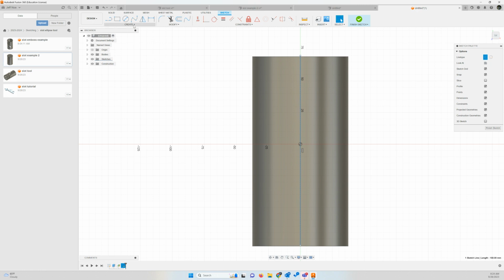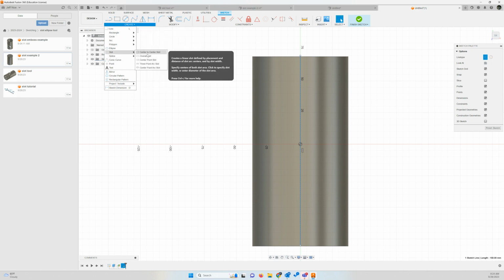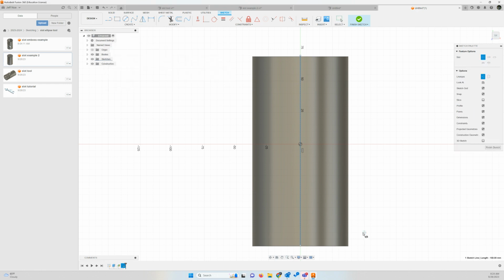All right, I'm going to go create slot, and we'll do a center to center slot. I'm going to draw my first point. Oh, let's just put it right down in this area here.